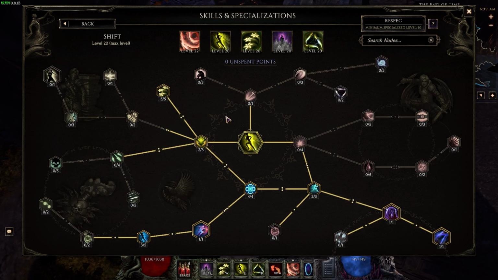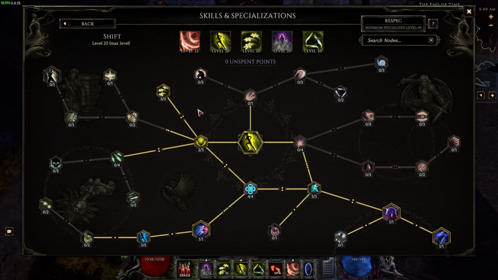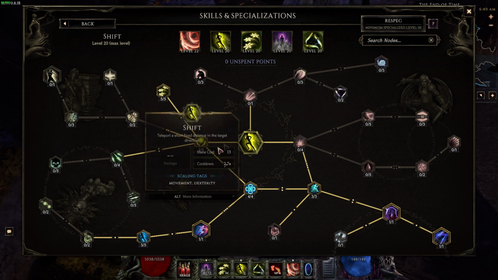For Shift, we have Shift proccing Shurikens, so that Shurikens can still give us the additional armor. You'll get more armor per Shuriken that you have. It's also going to give us mana, it's going to give us dodge, it's going to give us haste, it's going to create a shadow, and it's going to use Shadow Cascade for us. So it's really nice when you stack up some shadows. You just shift and boom, all the shadows will use Shadow Cascade.